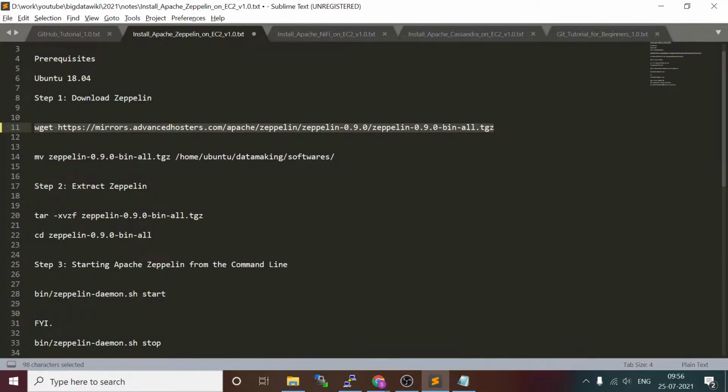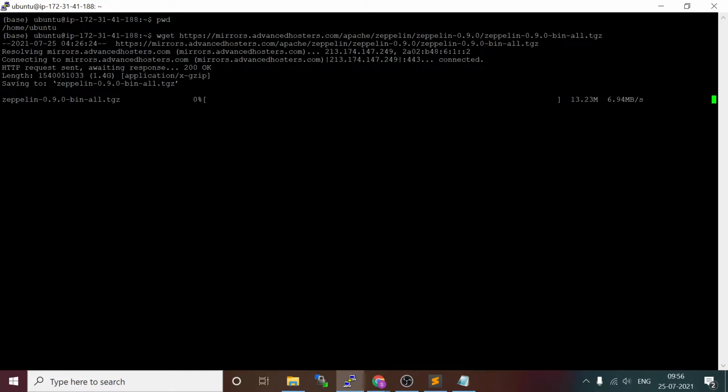Now let's download it. I am in the home folder of the Ubuntu user. It is about 1.4 GB of data, so it will take some time to download this software. I'll just pause the video for some time.